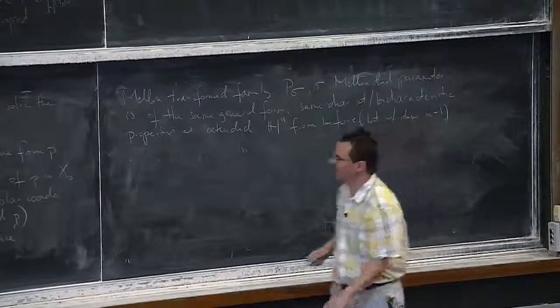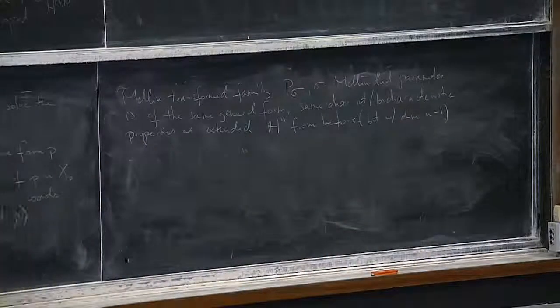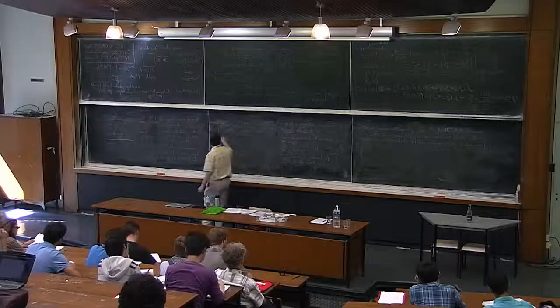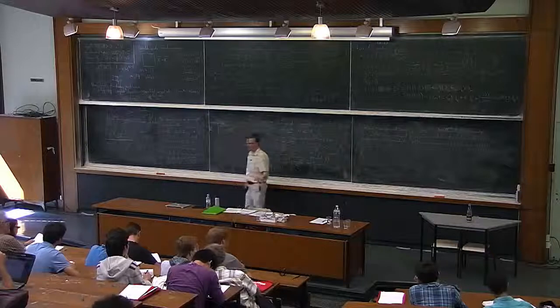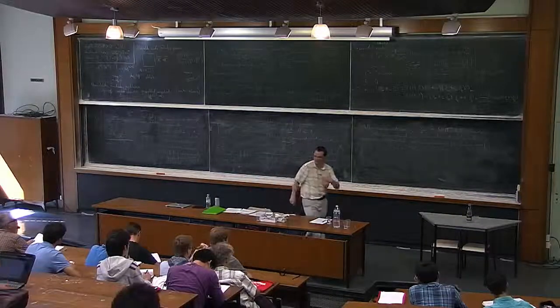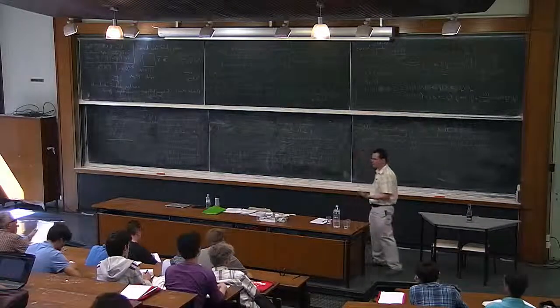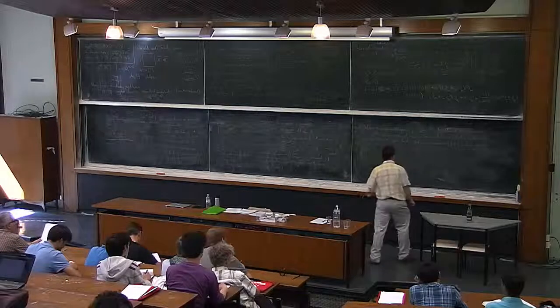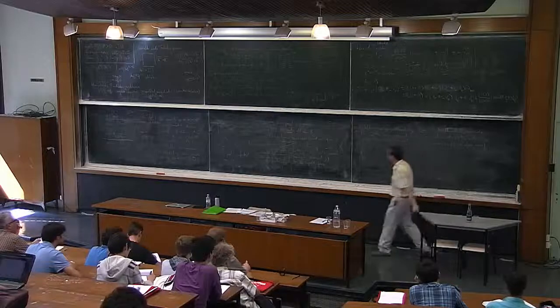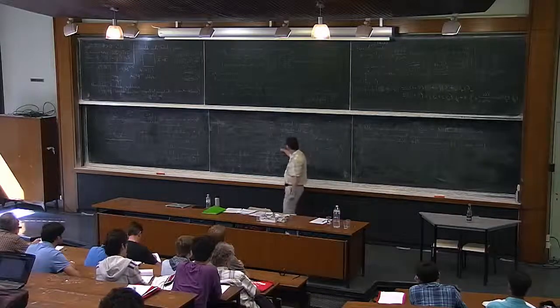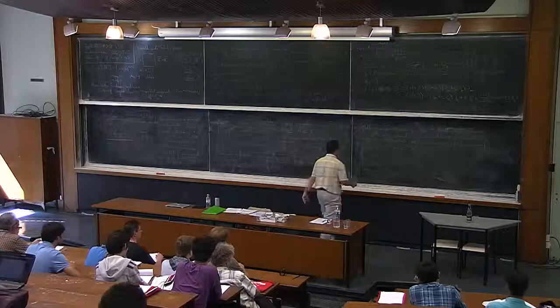I mean, if I start with an n-dimensional space here, this is an n-dimensional space, then the boundary is going to be n-1 dimensional. So the Mellin transform is going to be some family of operators in an n-1 dimensional space. So it corresponds to an n-1 dimensional hyperbolic space. So in fact, the way you should think about this is that I'm just going to draw this front face. After all, that's what the operator lives on.